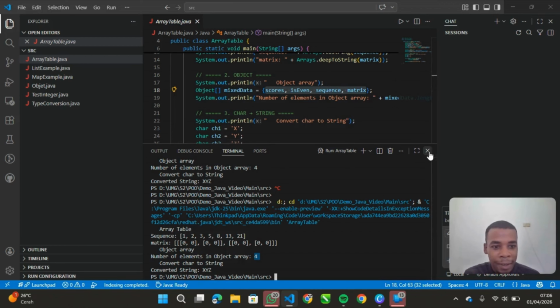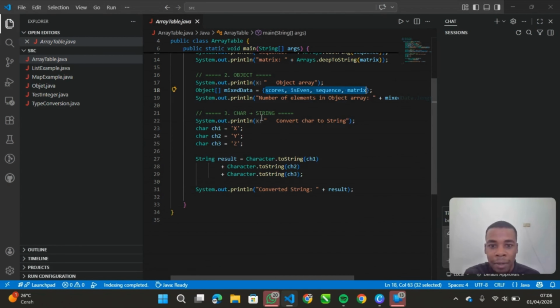Now we are going to see how to convert char to string. We have some characters: character one is x, character two is y, and character three is z. We want to convert them to strings and make a word with these characters.